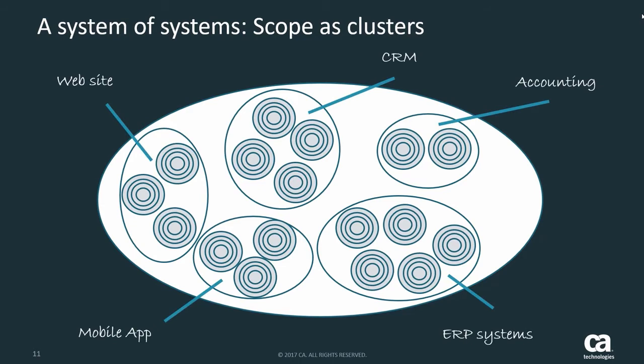So what we can say about most organizations, and here would be an example, is that they have groups of applications or systems that have kind of meaning in their clustering, if you like. So a typical grouping in an organization might be the website applications, there's the CRM, back-end systems, accounting, ERP, maybe there's a mobile app involved as well. This collection, this whole grouping of systems might be broken up into clusters in the way I've suggested here, based on either the technology or the purpose of those systems and the grouping. Some might be packages, some might be bespoke systems written by your own IT people.